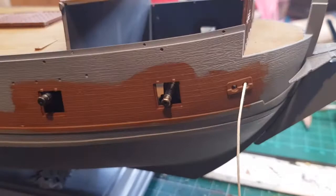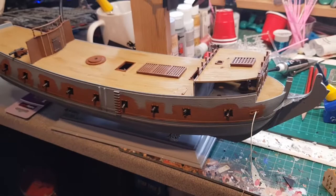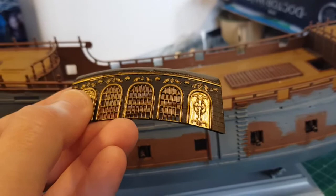I've got the first deck parts on - the sides of the deck. These are an absolute pain to get on; they really need a lot of bending and clamping to get anywhere near to fit, but they look good now. It's on, so it's starting to look like a ship with lots of cannons in place. The ship is coming along - I've got a bit of the back end done and I've been painting the captain's cabin, picking out the gold. It needs a bit of a tidy up, but it's coming along.